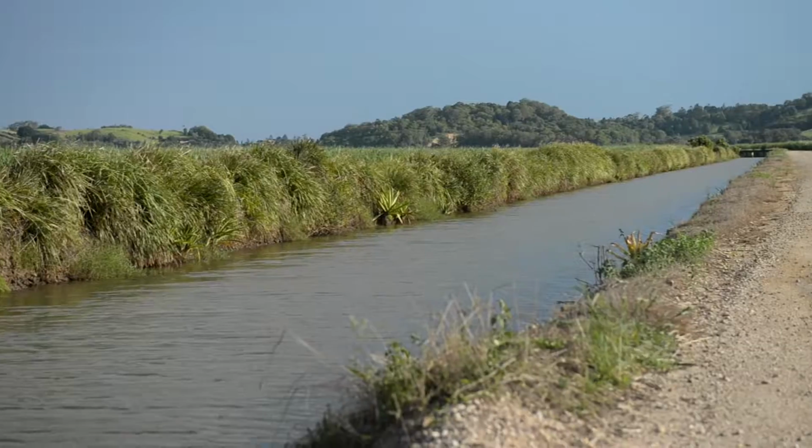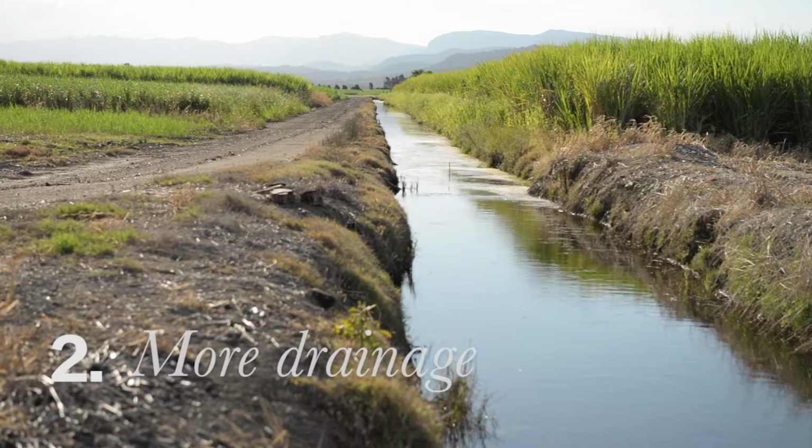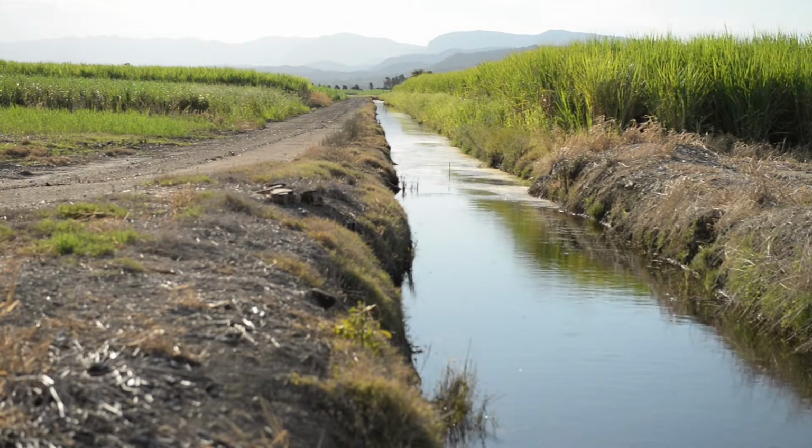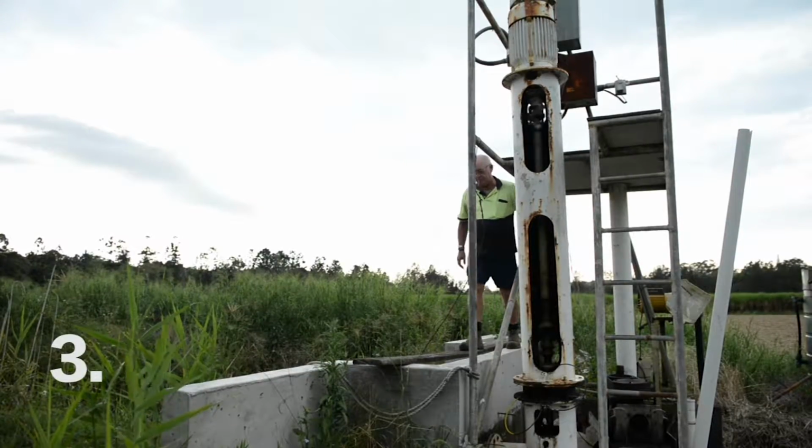We've undertaken earthworks here. The whole 100 hectares has been laser levelled to a low point to allow the water to, instead of ponding in the cane, actually pond in the low areas where we don't grow cane, which is the headlands, the interspaces, and then it all drains to one low point where the pumps are.